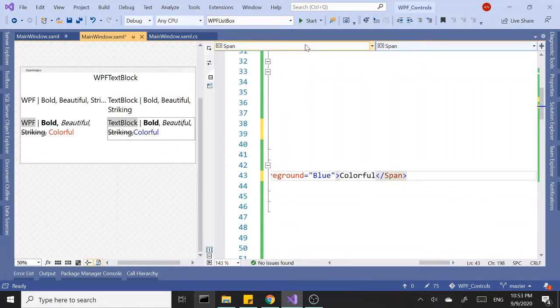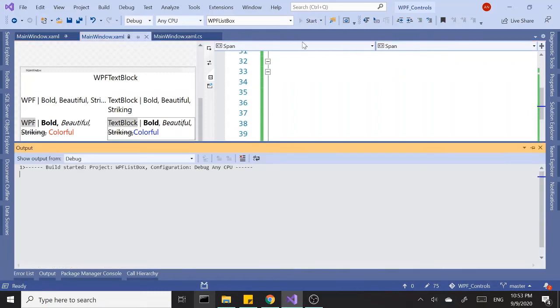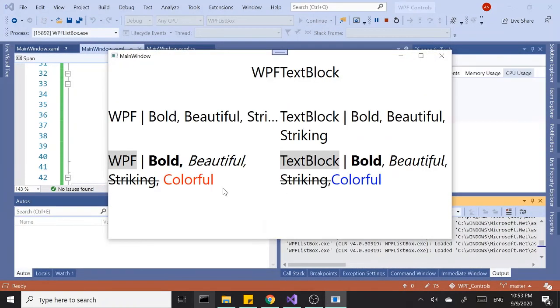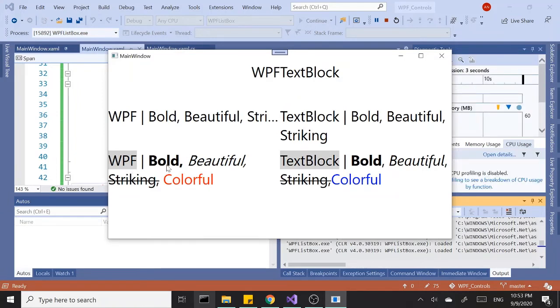Okay, let's run this one more time. All right, so we got background, font weight bold, font style italic, and the text decoration strike through, and foreground color of red and blue. Okay, so that's a lot of things.